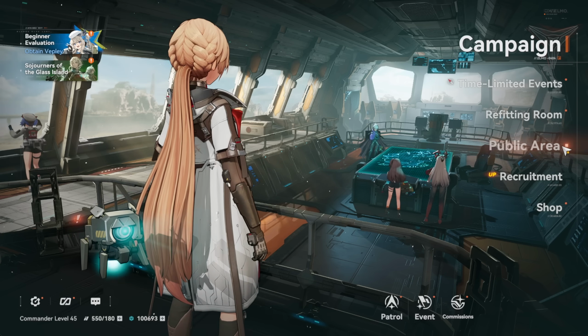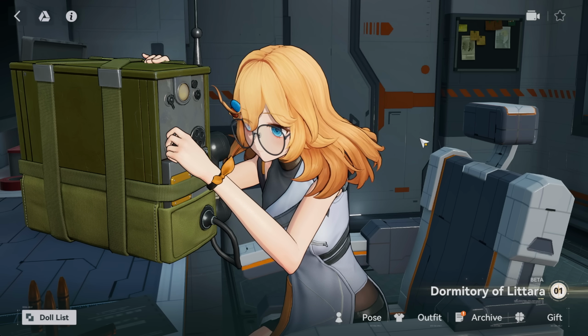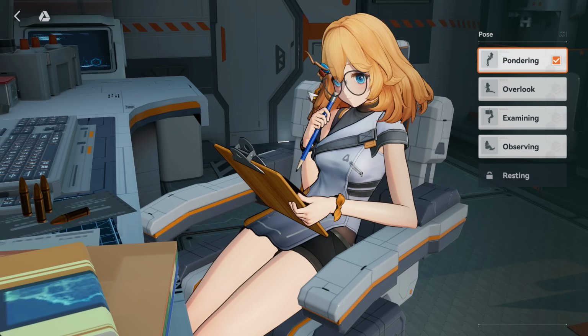We also have the public area, and from here we can go to the dormitory. And here you can see your favorite characters in different environments. They also have special idle animations, different poses as well, etc.